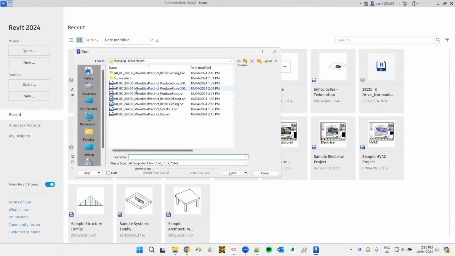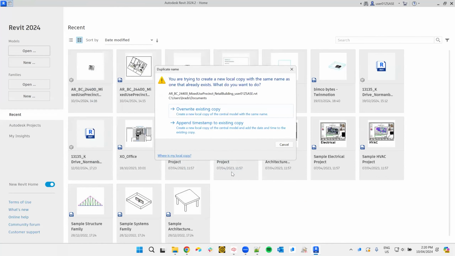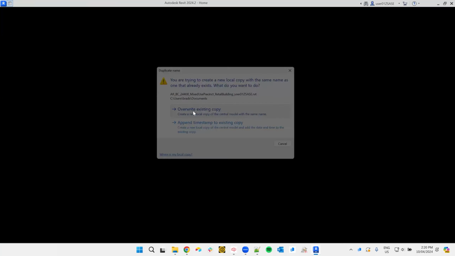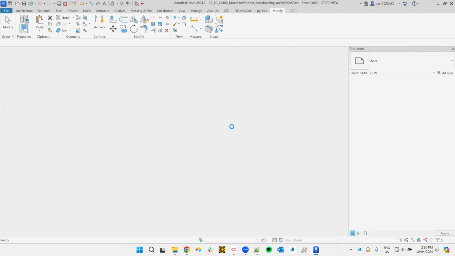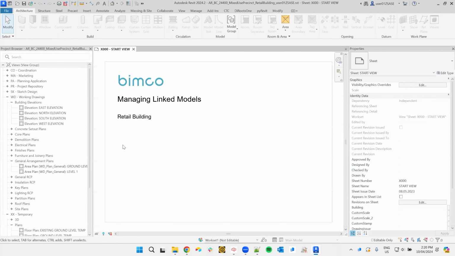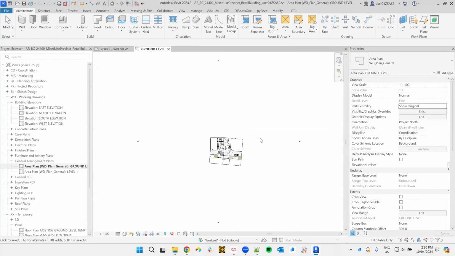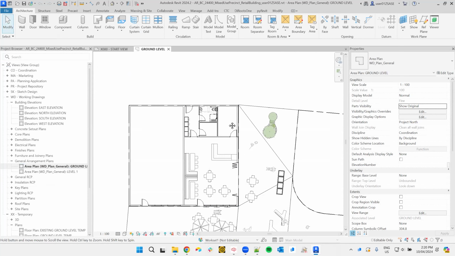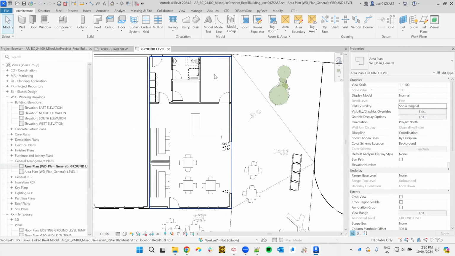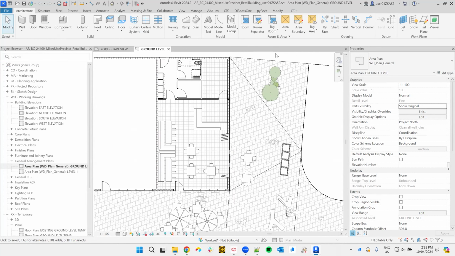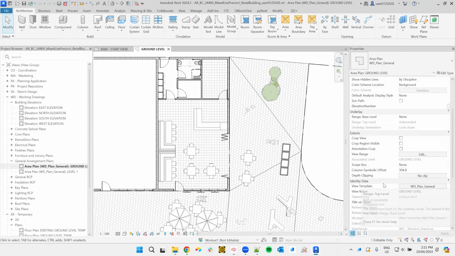And we're going to open up the retail building. And say that we've done some documentation, or an interiors or fit out architect has done some documentation of the interiors that you would like to show through to your floor plan. Now, Revit links will not show 2D information by default. You need to pick that information to show through.